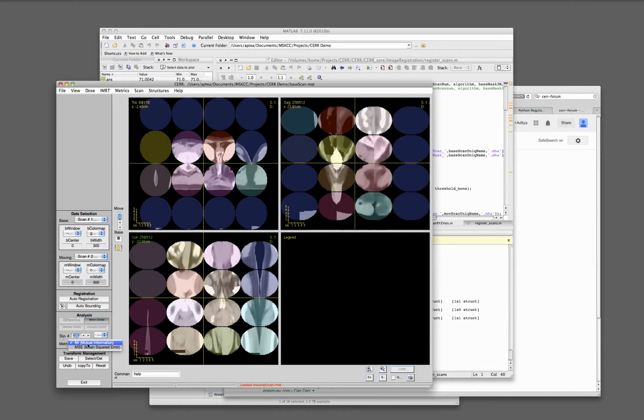The color coding is based on mutual information or the mean square error between the base and moving image within the checkerboard. So the red color means a higher mean squared error or mutual information metric compared to the blue color. So the red is worse and blue is good actually. And you can change the size of these checkerboards.